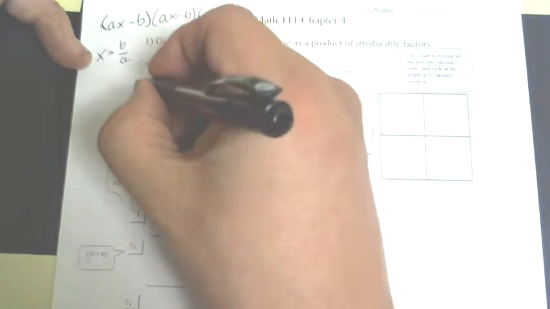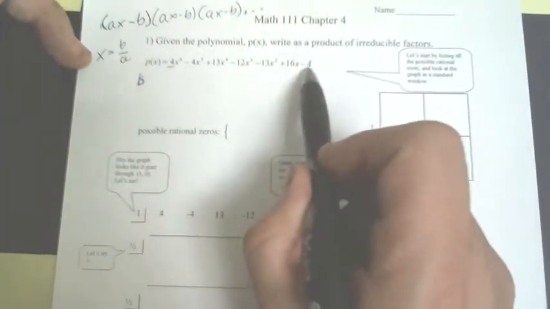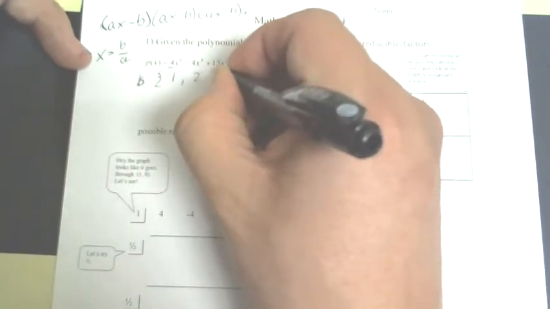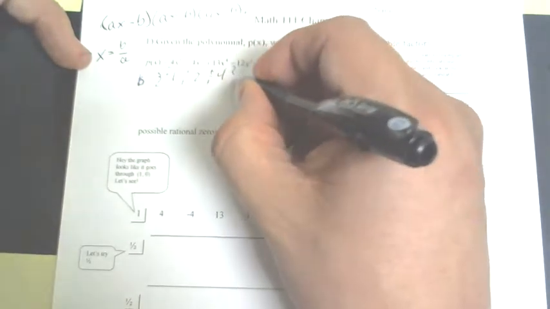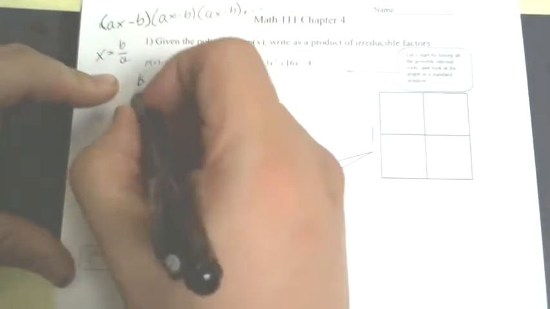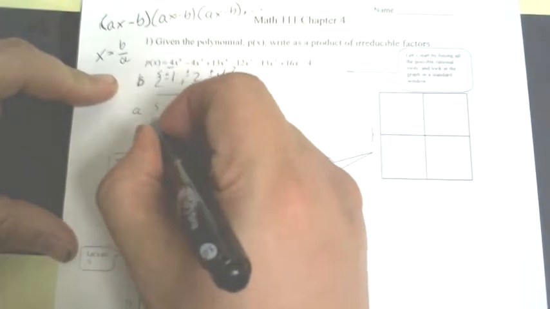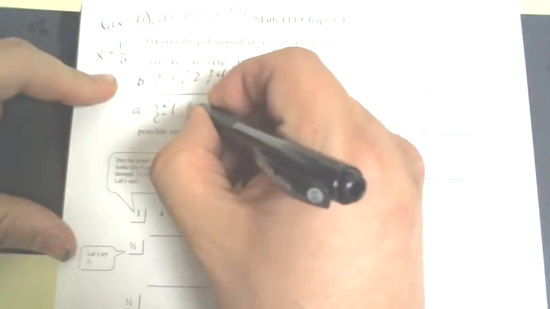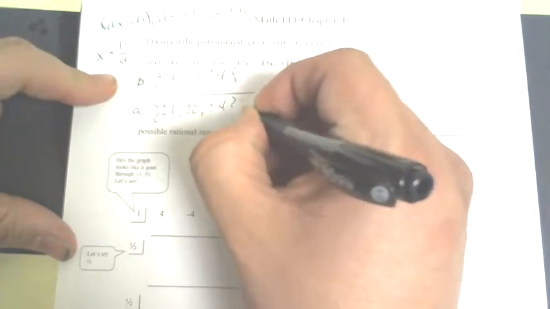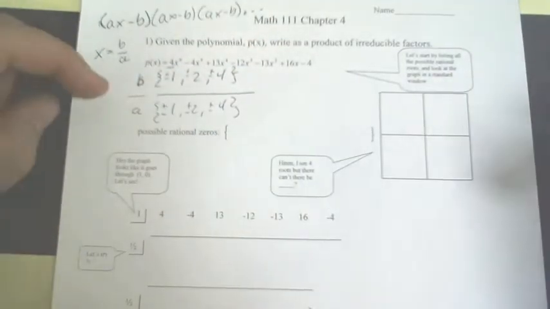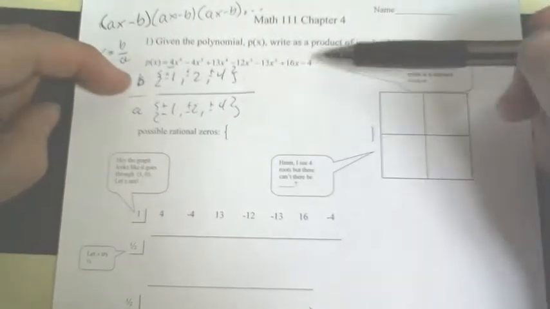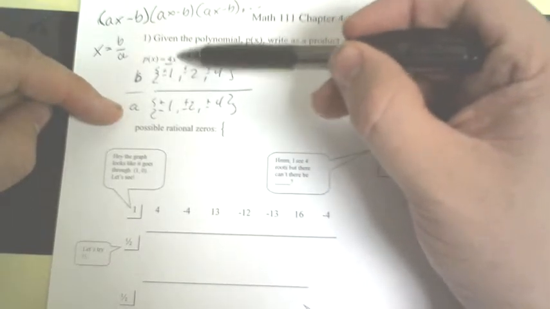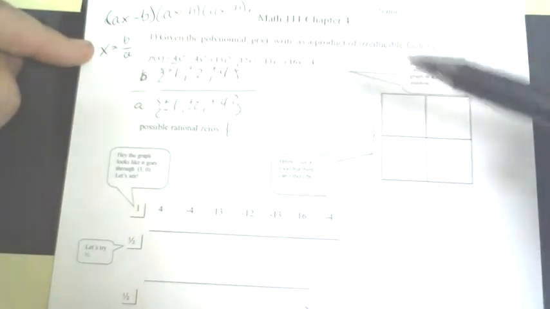So if we look at all the possible rational numbers that could have made this -4, it could be a 1, a 2, or a 4, and it could be positive or negative. We have to keep track of those. And this a has to be something that's a factor of the 4, so it could be plus or minus 1, plus or minus 2, or plus or minus 4. So any rational zeros have to be something from the set of factors of the constant divided by something that's a factor of the lead coefficient, because that's what all our little solutions are going to look like.